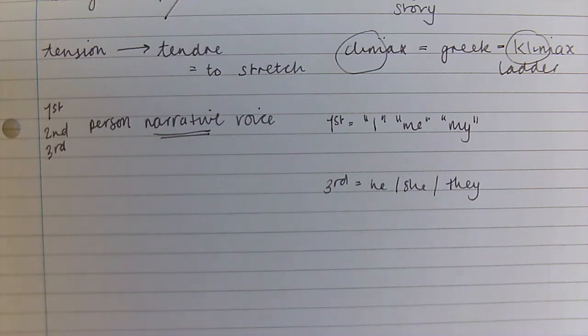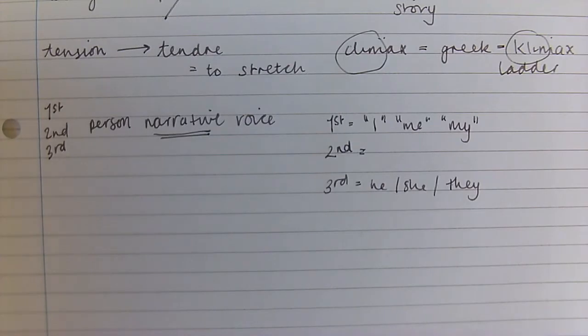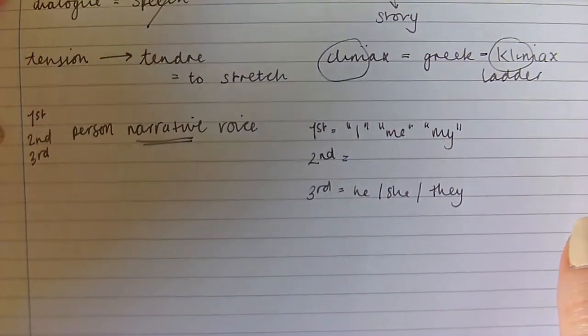Second person, I will tell you, I think it's extremely rare that you will come across it. I always tell my students that I'll eat my hat if it comes up in an exam. So I keep a hat just in case. But second person narrative voice is very rare. It's also particularly rare in the 19th century. Lots of writings weren't told in the second person voice.